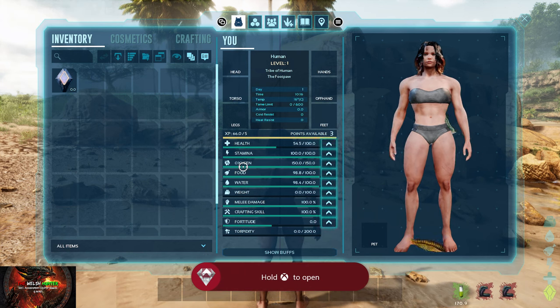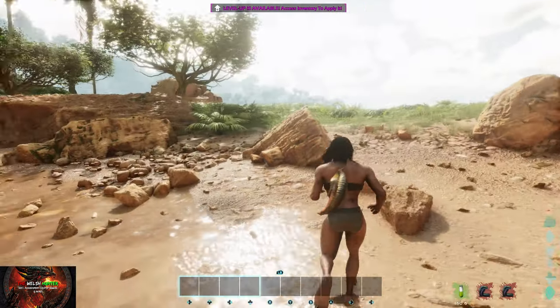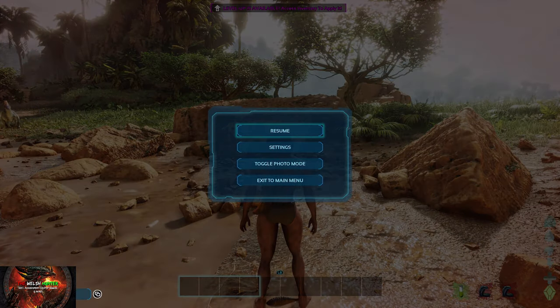And again, it's not buggy or glitchy or anything like that. You've literally got to turn off the no diseases in the main menu. Okay, now we're going to smash out some bosses.